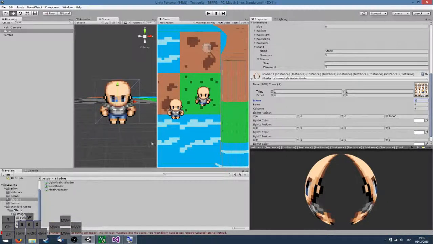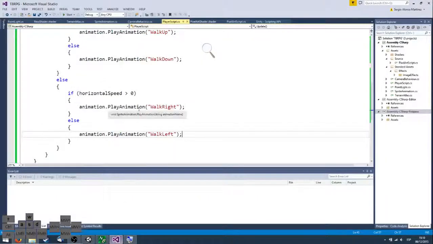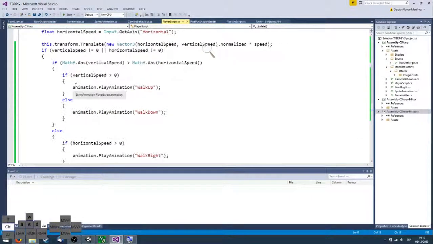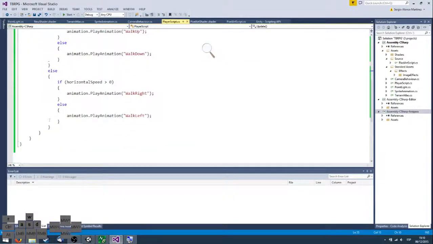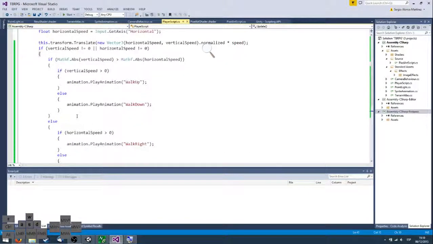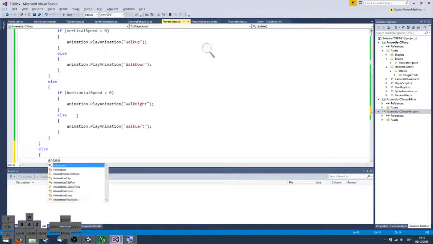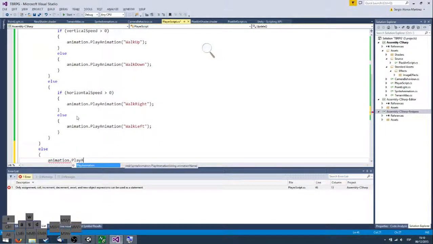Okay, so that's our stand animation. So if we are not moving, meaning that this is false, else play animation stand.